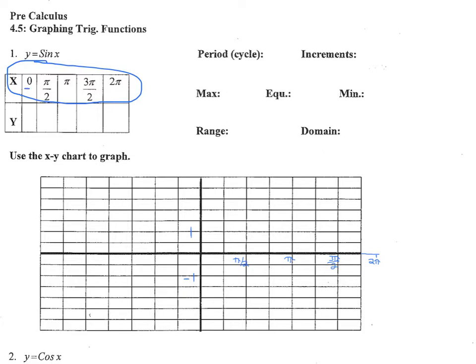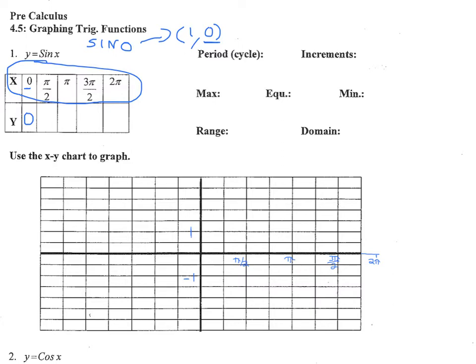So if I plug in this 0, what I'm evaluating is the sine of 0. Well, at 0 degrees or 0 radians, the ordered pair is 1, 0. And if you take the sine of it, you take the y value. So the answer there is 0. So you're going to have the origin there, 0, 0.